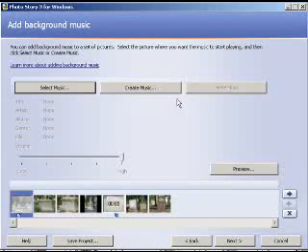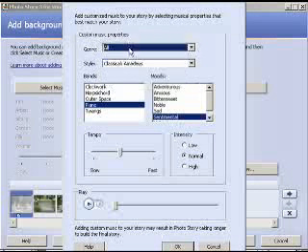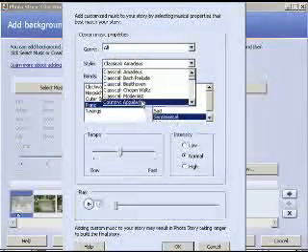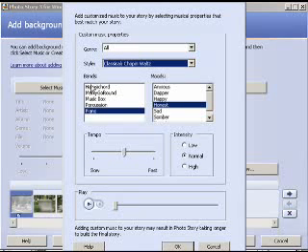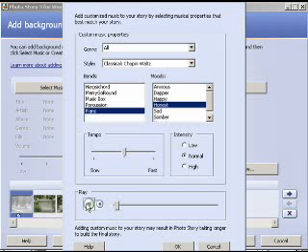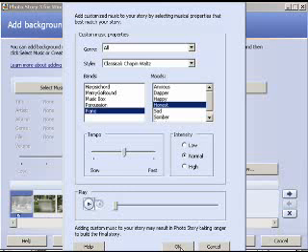Your other option is to create music that is already in the program itself. To create the music, select the genre you would like, select different styles that they have. You can select the band, mods, tempo, and all that. By clicking play, you will be able to hear a little preview of what it will sound like. And if you are happy with that music, click OK.